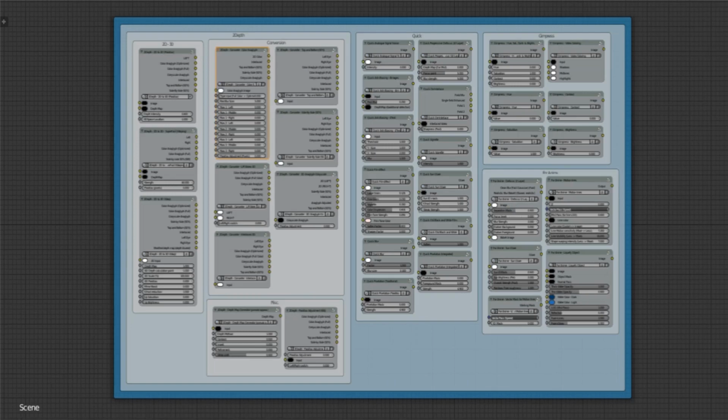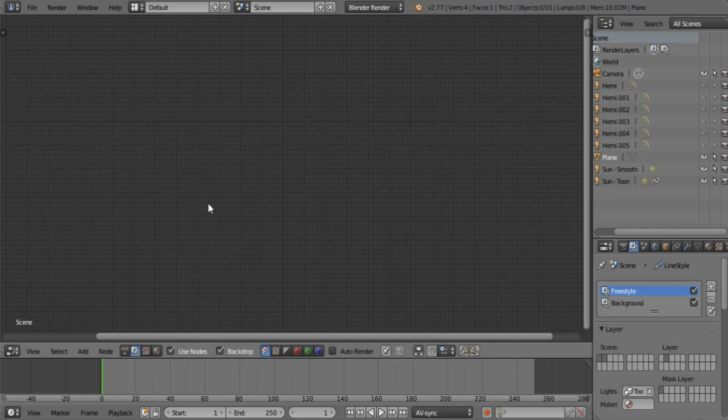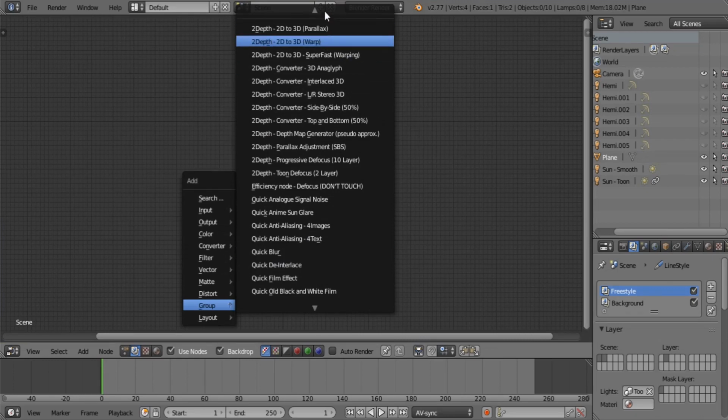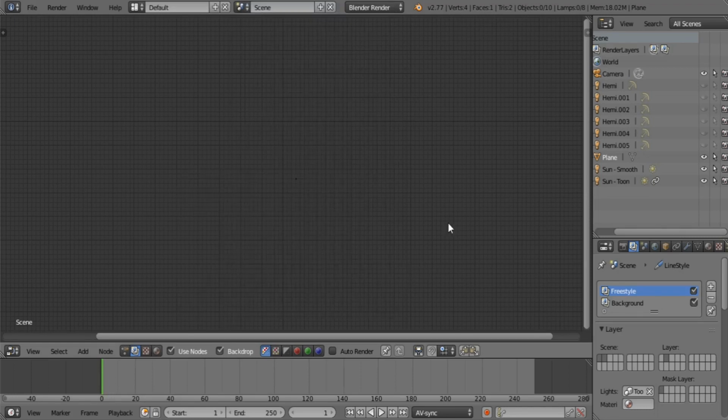So let's make a new project. Now, as you can see, I have these already added, but there are a few that I do not have in here. For example, the liquefy node. So I'm going to add the liquefy group node to this project.